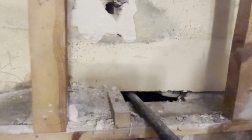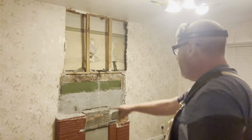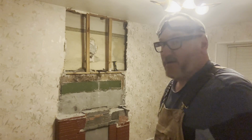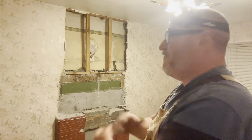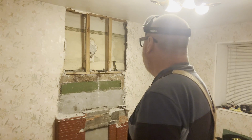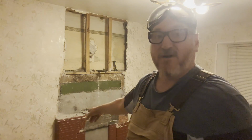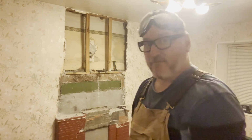So I don't know if you can see all the way in there, but that's quite a big chimney space. I mean, best case scenario is that someone has tried to fill what was originally a bigger fireplace, but I suspect not. I think that there is the original fireplace. So it's kind of good because we've got an original stone fireplace there, but unfortunately the chimney it's connected to looks a bit shit. I'm probably going to spend the weekend cleaning that out, and then I need to take this fireplace out, but that'll come off with a good yank. Anyway, at least bigger beasts can get in the house now.